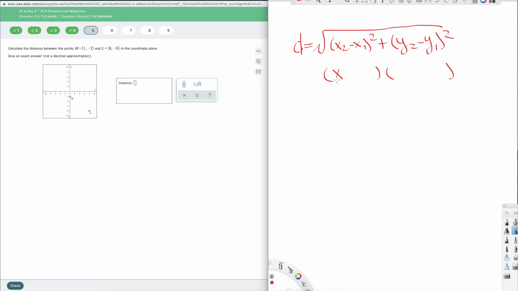So we're going to have x1 and y1, and there's a comma, and then we have x2 and y2. What the 1 and the 2 mean is it's coming from point 1. So this is my x coordinate from point 1, this is my y coordinate from point 1. This is point 2, so this is my x coordinate from point 2, y coordinate from point 2. It's part of the name. That's all the 1s and the 2s represent there.